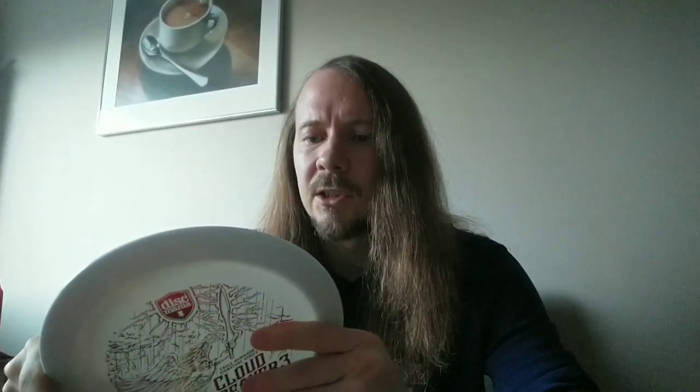This is also 171 grams as opposed to the max weight Echo S-Line. I got pretty decent distance with this — you can put it on quite a bit of anhyzer and have it flex out, but not too much. Or if you put it on more anhyzer and higher up, you can get pretty long anhyzers with it, but certainly I'm more in the understable realm of things as it goes for DD3s. It's really good feeling plastic, quite good flex, and just like the DD3s you can really dig in to the flight plate, kind of like you're gripping only the rim of it, really digging in with the fingers to get maximum grip before you throw.